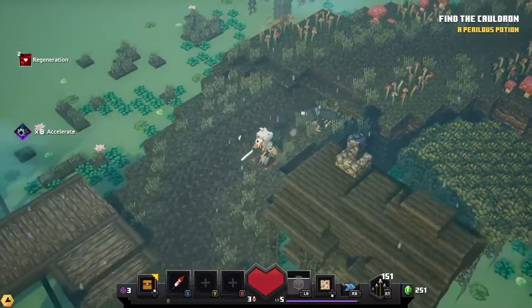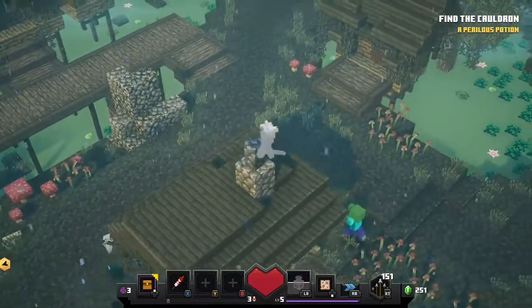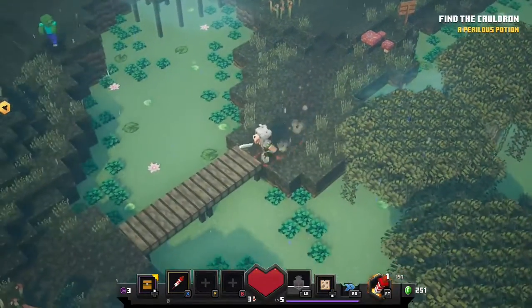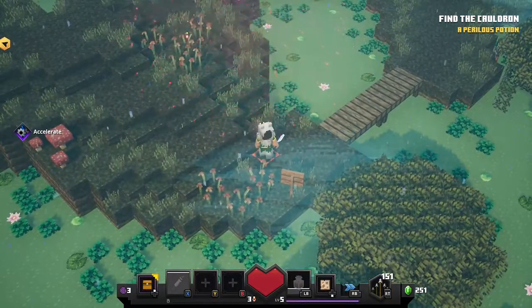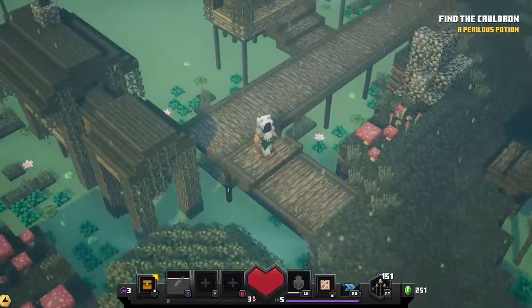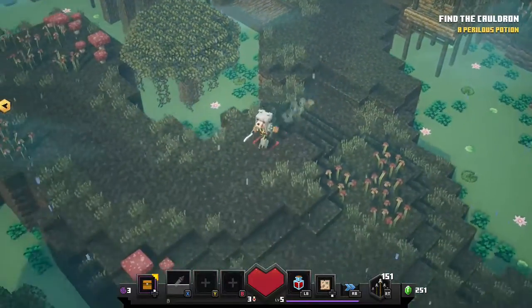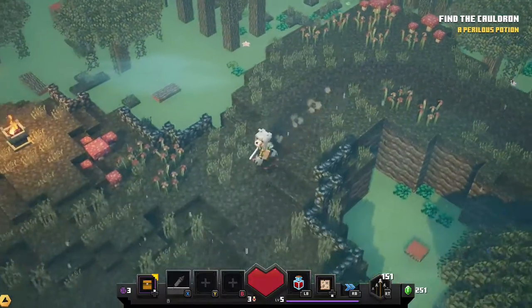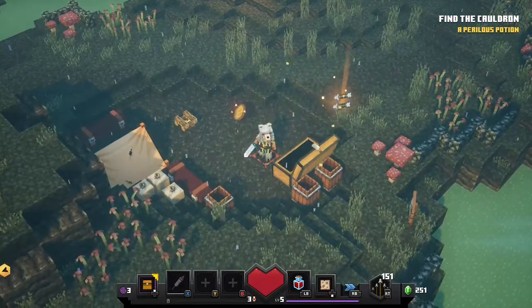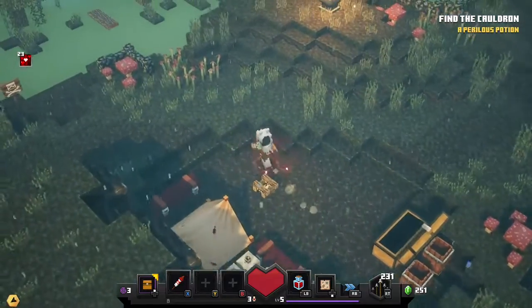Health app picked up. Health remaining 100 out of 100. Health remaining 96 out of 100. Supplies, bread, picked up, arrow, picked up, health remaining 100 out of 100.